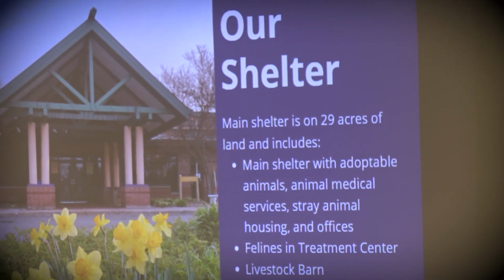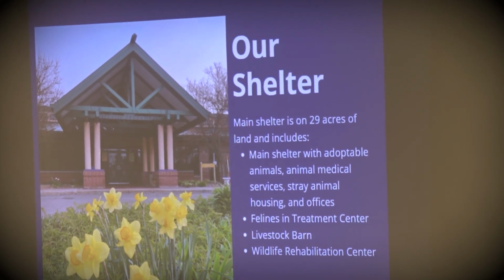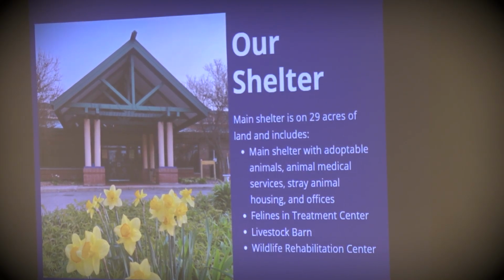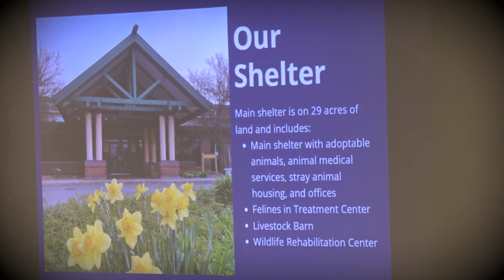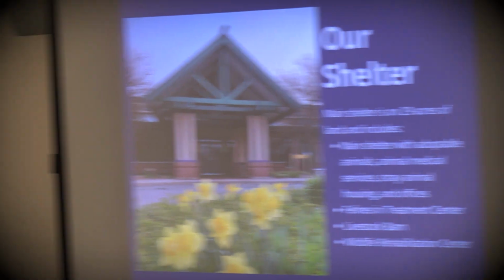So this is where we are now. You're on 51, I believe, almost until you hit the beltline right off Stoughton Road. It took me a weird way to get here, but I think I could have just hopped down one road and been right here. It is a beautiful facility. We have 29 acres. This is our main shelter, the main entrance, and that houses our adoptable animals. It has our veterinary clinic, and we have a bunch of other great spaces to take care of the animals. We also have a wildlife rehabilitation center, a separate facility on our property, with a big barn where we care for the wildlife, and about 20 smaller structures where we house wildlife to get them used to the outdoors. I'll talk about that in a little bit.